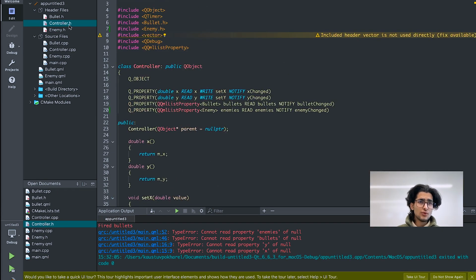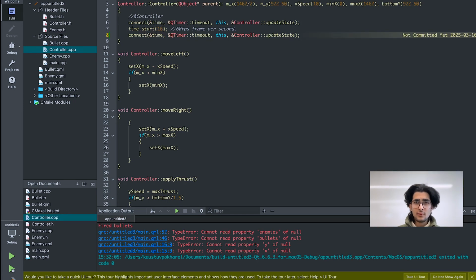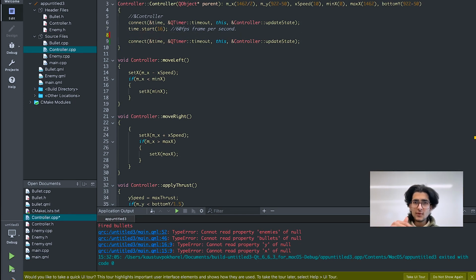And then I'll go to controller.cpp, and just like how we started our signals and slots for updating the state, I'm going to do a similar logic for the create enemy function, automating the function.